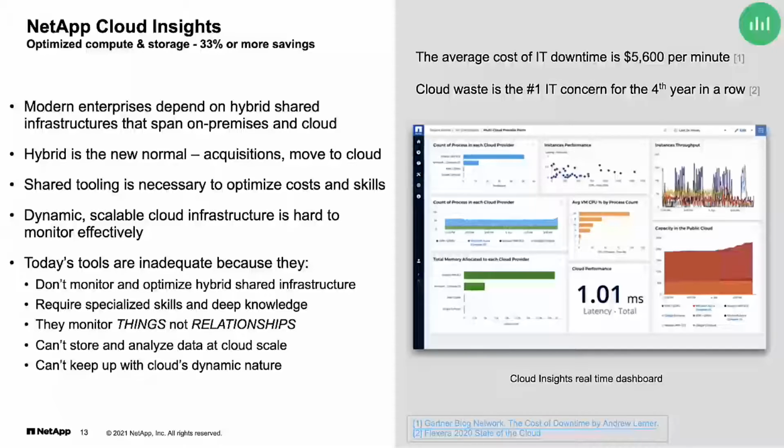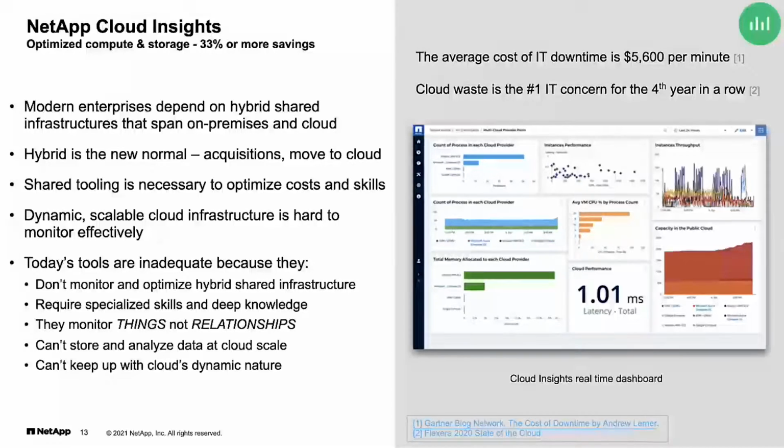These enterprises depend on that hybrid shared infrastructure that is both on-prem and in the cloud, and detecting what's going on in the relationships in shared infrastructure is extremely important. But not just that, being able to have recommendations on what to do in this shared environment is extremely important. So you're not troubleshooting. You're being told what's going on, who the bullies are, and who's being affected.